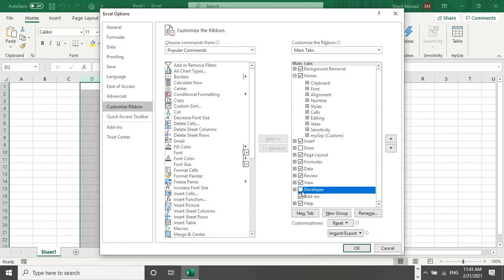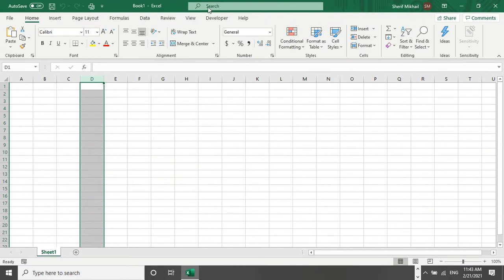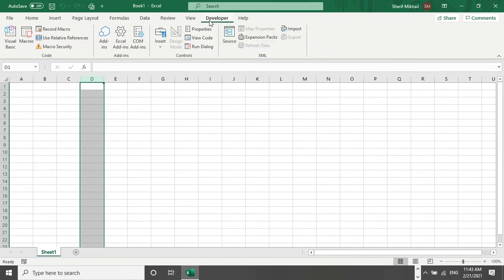It will be unchecked. All you have to do is check that, and it will be installed. So let me highlight it again, developer, and click OK, and you should have a developer tab there.